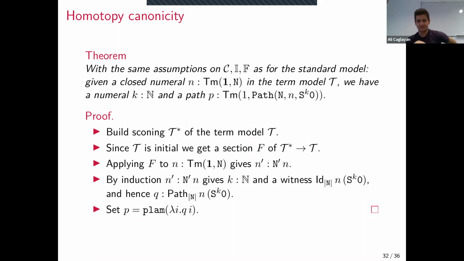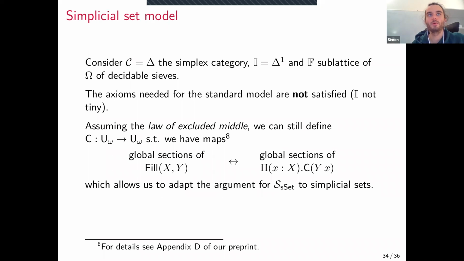I had another question, actually. It's something you said about the simplicial set model near the end. Could you repeat that? The gist of it is that there's also some kind of standard model of this simplicial set situation, so we can do what I sketched in the standard model section also for simplicial sets, if you assume classical logic. And there's a connection between simplicial sets and certain cubical sets.